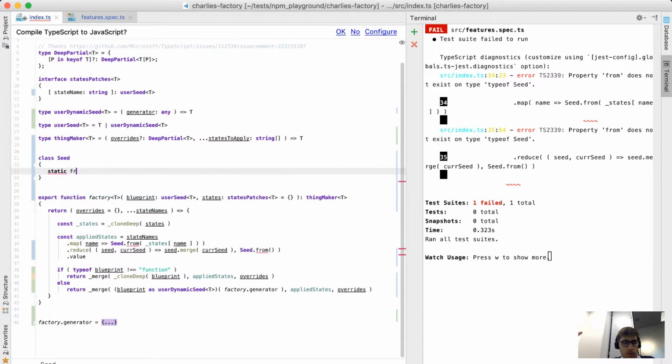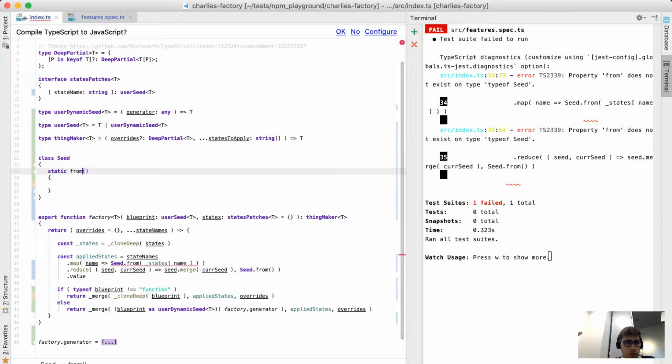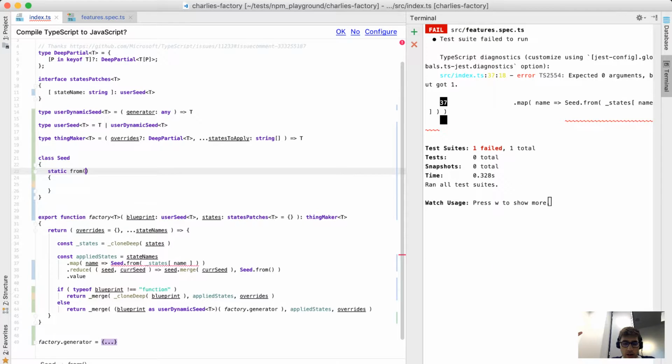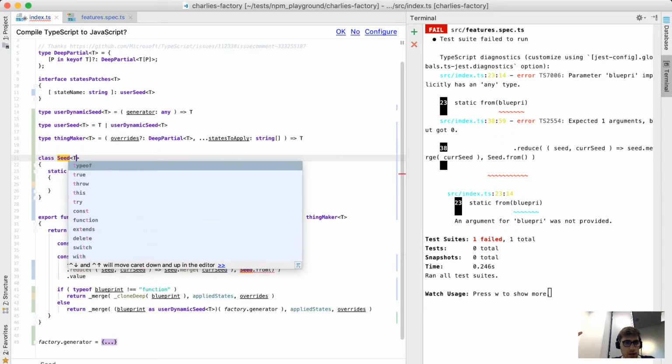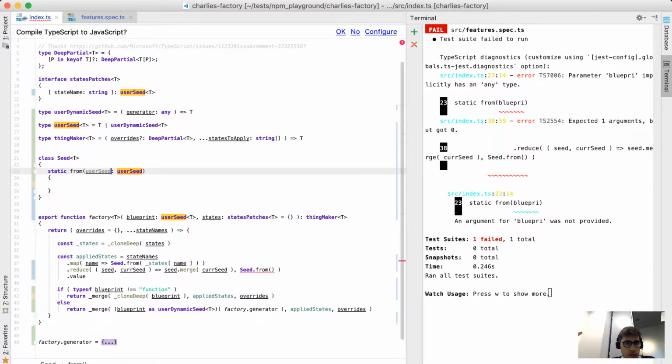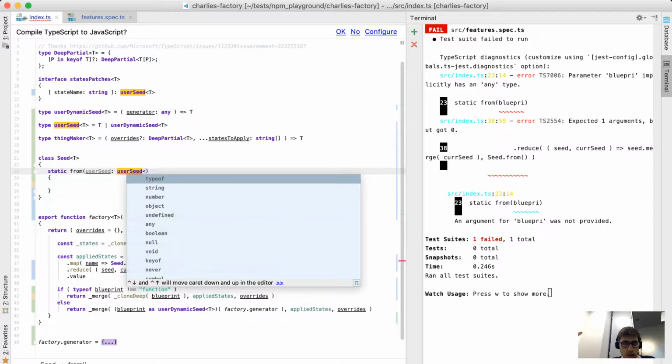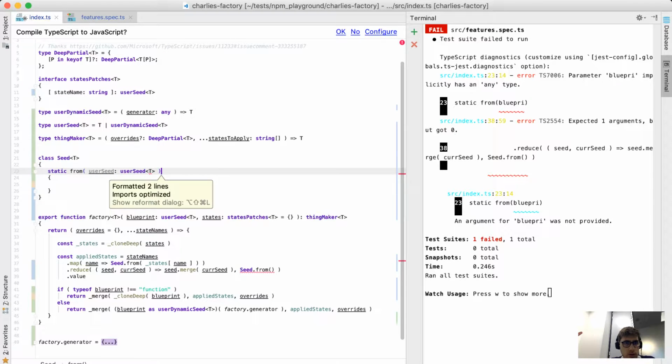Static from, and you will take blueprint user seed. Yeah, let's call that a user seed, and you will be of type user seed. I think you should be generic. There we go.